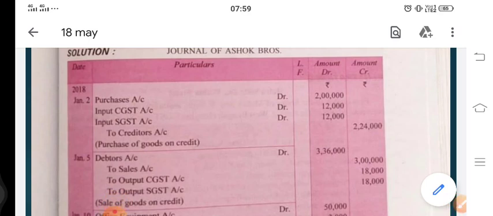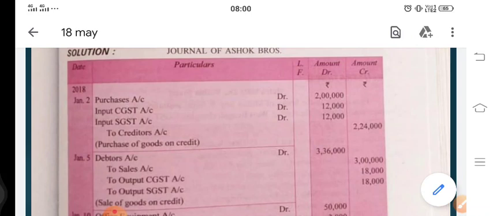Now, the rest of the points you people have already understood, so I'll go over them quickly, because many of you have even sent me the solution correctly. The first point says purchased goods for rupees 2 lakh on credit. Here, when credit is mentioned and the name of the supplier is not mentioned, we have to credit the creditor, because I have discussed with you earlier that the one from whom we receive goods on credit is a creditor.